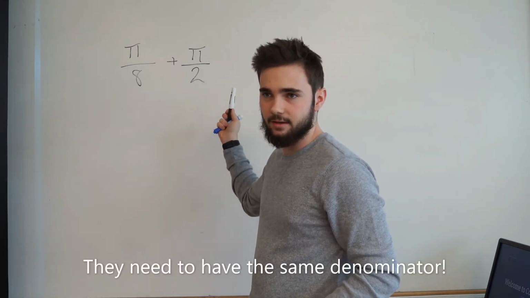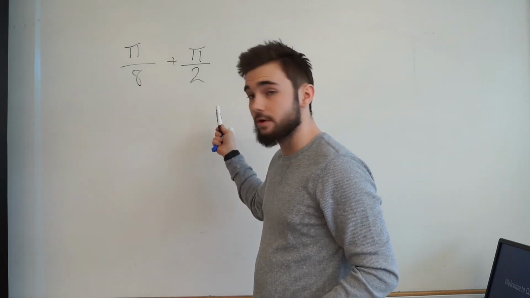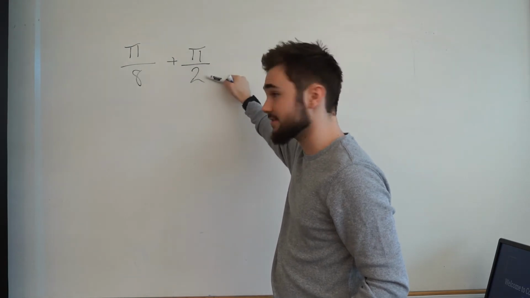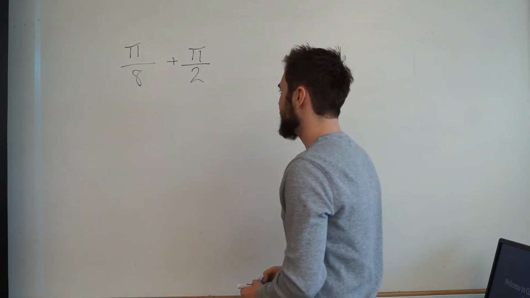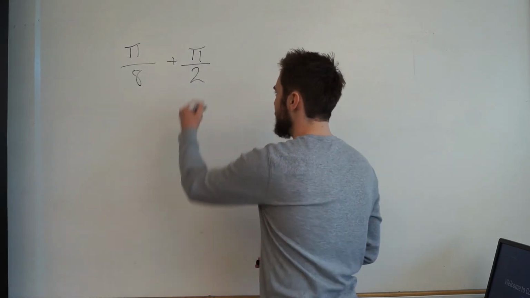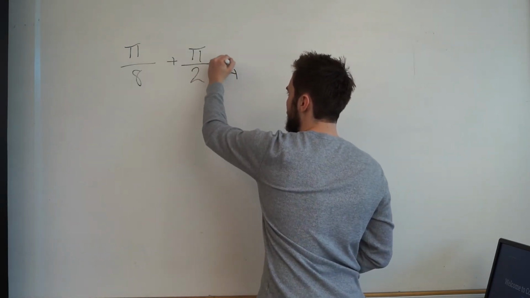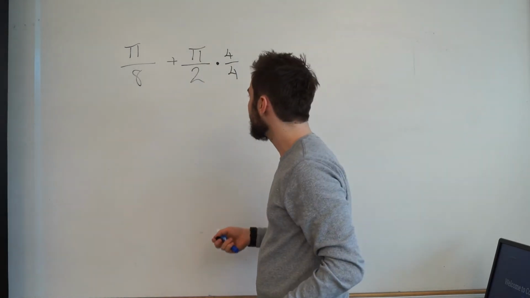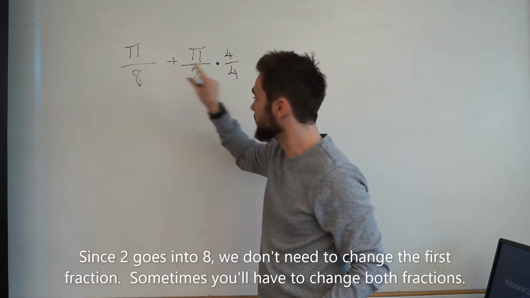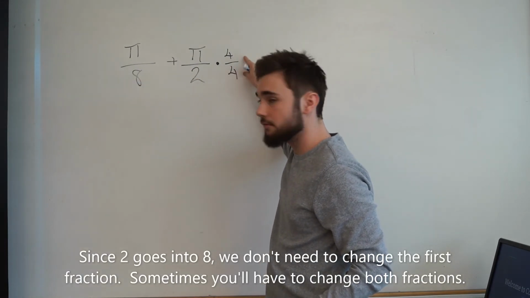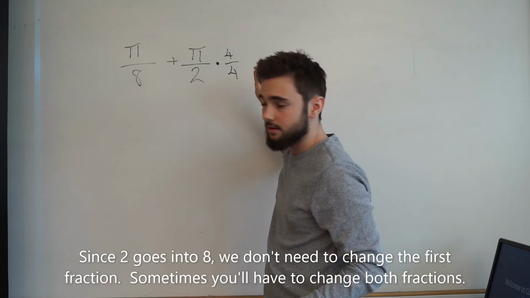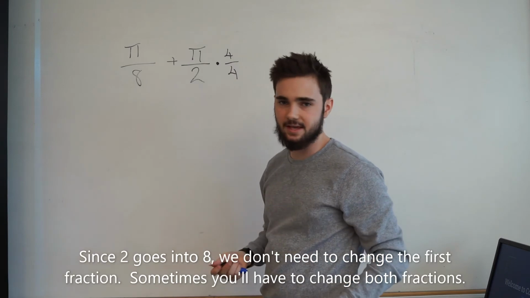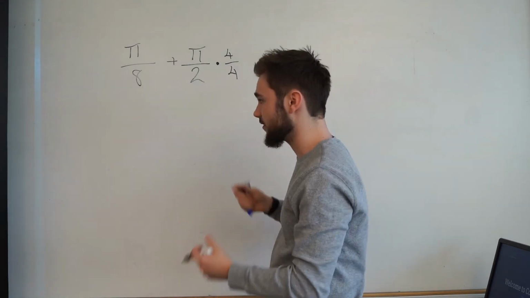So in order to get the same bottom number, in this case, the one with the smaller denominator is pi over 2. And so you take that pi over 2 and you multiply by 4 on both sides. By both sides, it just means top and bottom. You just do it with this fraction, not to the other fraction, just this one. Because 4 over 4 is basically just saying 1. So all this is really doing is changing the form slightly. It's still the exact same number.